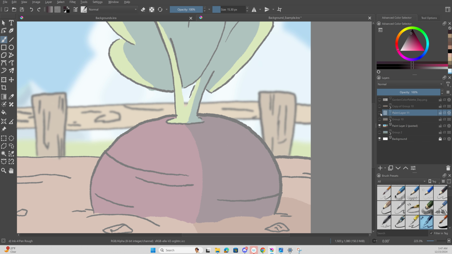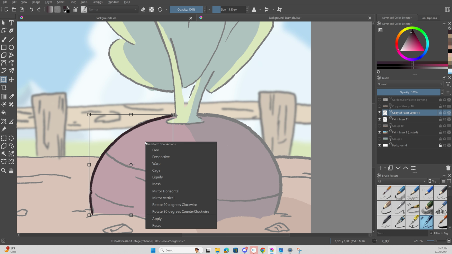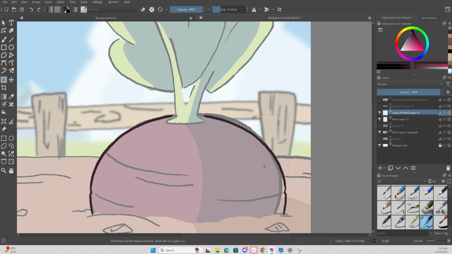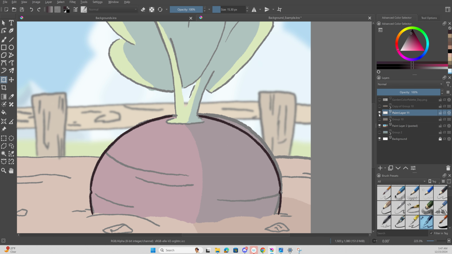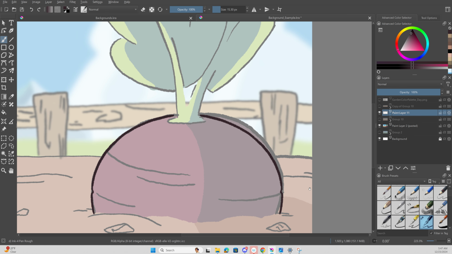I'm going to take this little side that I drew and I'm just going to duplicate it, and I'm going to go over here to this little box. Now I have it selected. I can move it around, but I don't really want to move it around, so I'm going to go back. With the mouse, you right click it, and then you go down here to mirror horizontal, and it just mirrors it horizontally. And then you can drag it over here to where it kind of needs to be, and there you go. Now you go over here and you merge the layer below, and now it's one concise little beetroot. Awesome. So now we have for the most part, the beetroot.